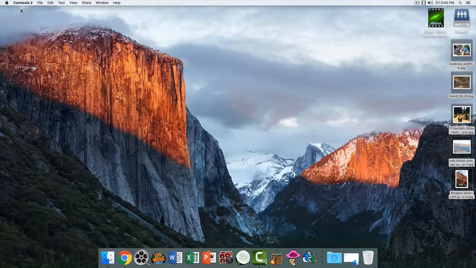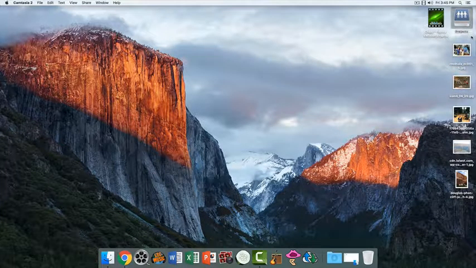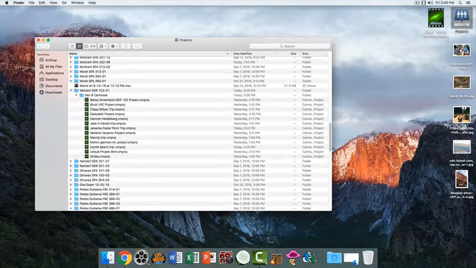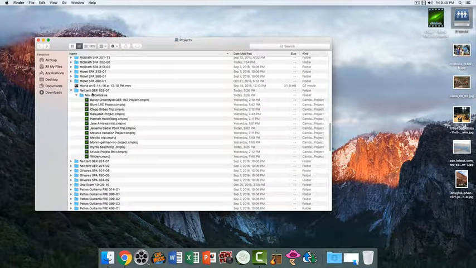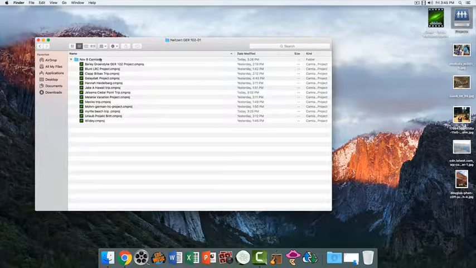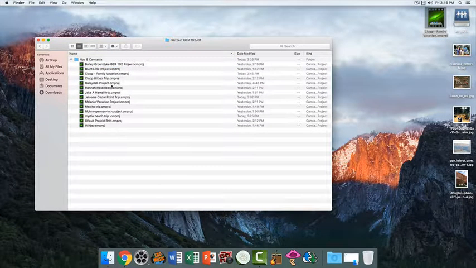I'll exit out. And then in order to submit my project or save it for later, I will click down here at the project server. A little drive up in the top right hand corner will show up with your class section. You'll click it to open it, and since I have an admin view, mine's a little bit different, but you're going to be saving your project in this November 8th Camtasia folder. So then I'm going to put it in there, wait for it to show up, and then I'm all set.